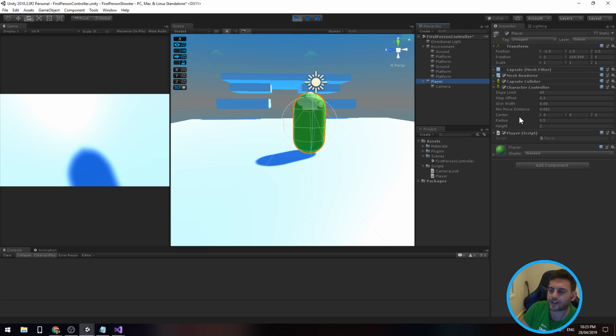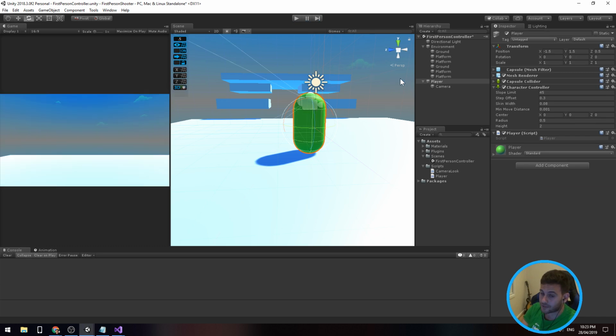Basically, the speed is not actually governed by the character controller itself. It's your script. When you call Move on the character controller, it allows you to move by an offset, and the offset is what you define yourself. It's called motion, I think, that's the value they use for it. When we get into it, we'll see what it is. We'll learn that together because I'm trying to figure it out myself as well. It's good to remind myself because I've done this that many times, but sometimes I forget certain things.